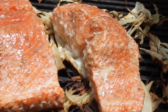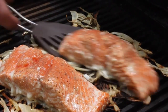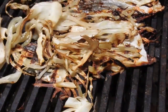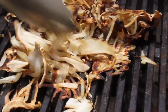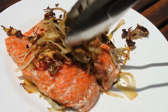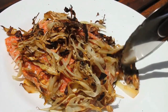All right, and then my other bright idea, besides smoking the salmon on top of the fennel, was to actually scrape off that fennel and top the resting salmon with that to sort of keep in the heat, give it a little sort of extra smokiness, a little bit extra of that fennel flavor and aroma. So I placed that on there, and you know we got to let our stuff rest. Even salmon, we let it rest at least 5 minutes, okay? And that is pretty beautiful.